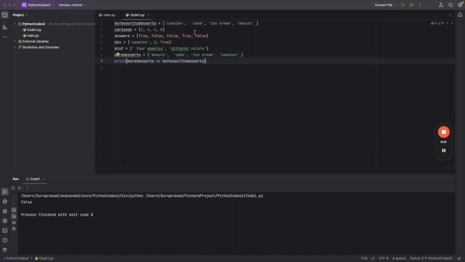So cookies is in the first place in my favorite desserts, and in the more desserts it's in the 4th place. And cake and ice cream are in the same place, but donut is at the last place in my favorite desserts, and in the first place at more desserts. And therefore it's showing that it's false because it's not ordered in the same way.